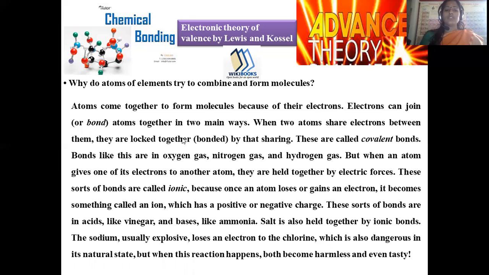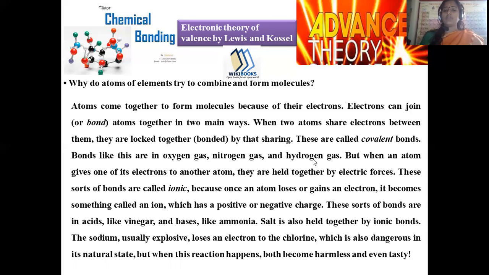Electrons of the atoms come together in two main ways. One is covalent bond formation. Second is called ionic bond formation. Covalent bond formation is possible. The simplest example taken as the oxygen molecule formation, otherwise nitrogen, hydrogen as well. Oxygen, where 2 electrons from each individual atom get shared, total 4 electrons shared among 2 oxygen atoms, so the double bond is originated. Nitrogen, each nitrogen contributes 3 valency electrons, so that triple bond will be originated in between 2 nitrogen atoms in the molecule formation.